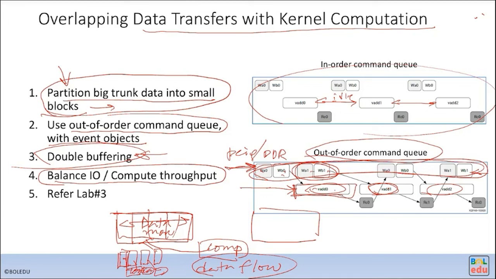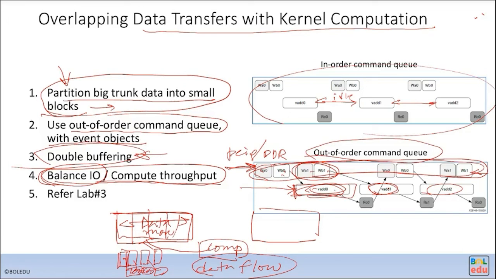So that memory throughput optimization has no use, and you also waste resources, for example, for data buffering. Again, if the memory could not supply enough data to do the computation, then you don't need that much parallelism in the kernel function. So always balance the I/O and compute throughput.